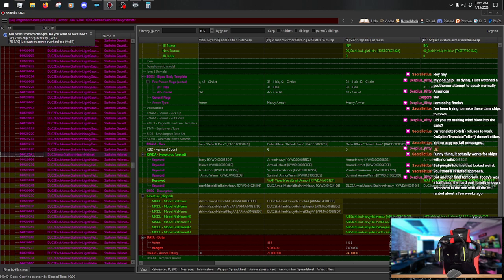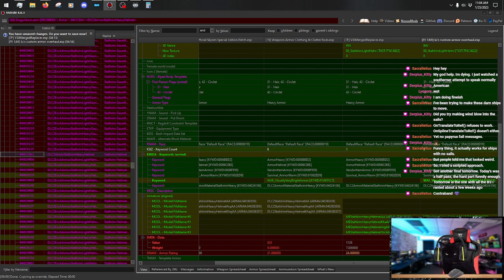So you tried a scripted approach. People told you that looked weird. It works with no sales. Got another final tomorrow. Today's was a half pass, the hard part, funnily enough. Tomorrow's the one with all the bullshit you ranted about a few weeks ago.